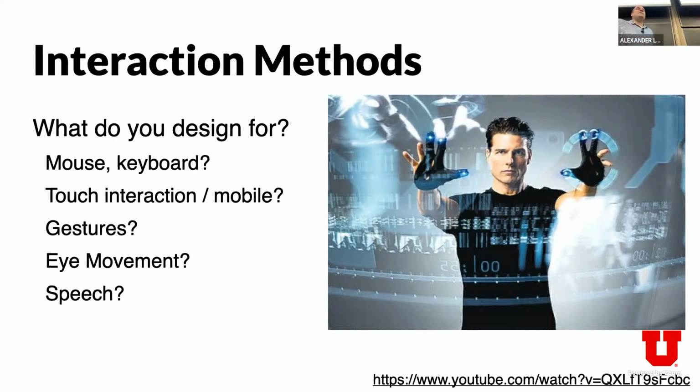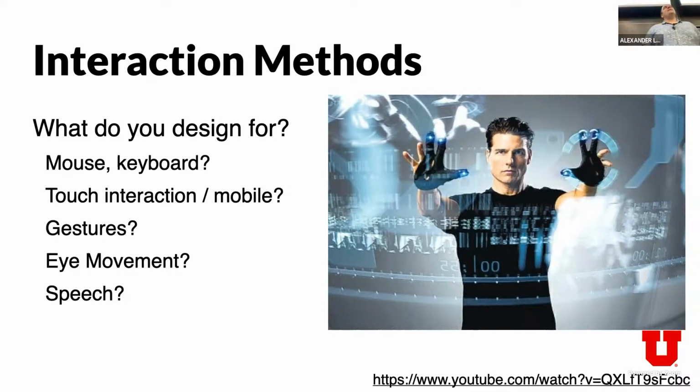And so you need to think about who you are designing for. What is your audience? What are their devices? If you have touch interaction on a mobile phone, you have to design very differently from if you have a mouse and keyboard interface that you can assume. And then there are advanced things like gestures, as we saw in this video. Gestures are very imprecise, right? They're tricky to get right. It also still requires a lot of hardware.